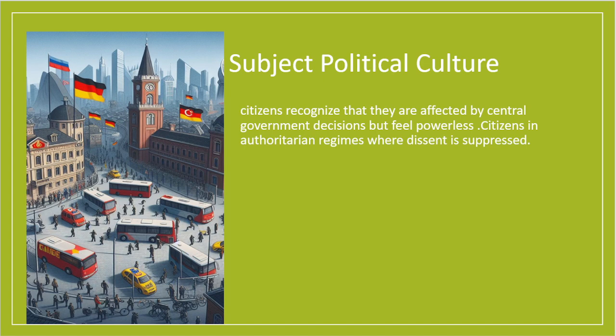Now, a practical example of subject political culture in an authoritarian regime could be seen in North Korea. The citizens of North Korea are aware of decisions made by their central government, particularly those of the leader Kim Jong-un and the ruling party. However, due to the repressive nature of the regime and the severe consequences of dissent, citizens often feel powerless to challenge or influence decisions in North Korea.